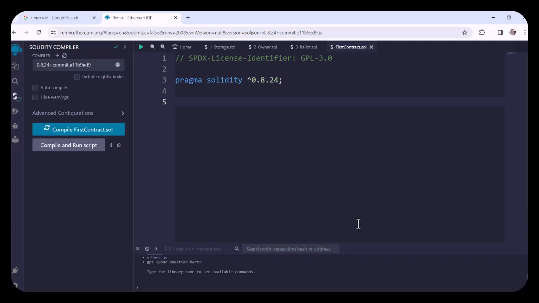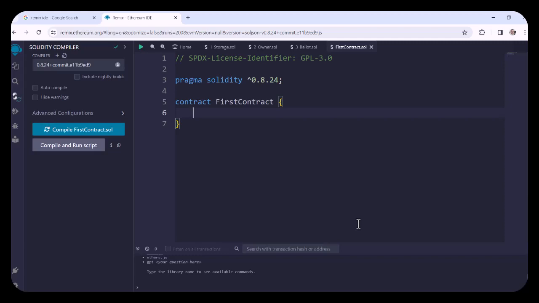So we write the contract. So contract starts with the contract keyword, contract, and then the name of the contract. So I'm going to call it first contract. So this is like a class, okay, in C++ or Java or C#, where you put in the rest of the code, which includes the variables as well as the functions. So I'm going to keep it simple. I'm going to write a simple function that returns welcome to Ethereum.